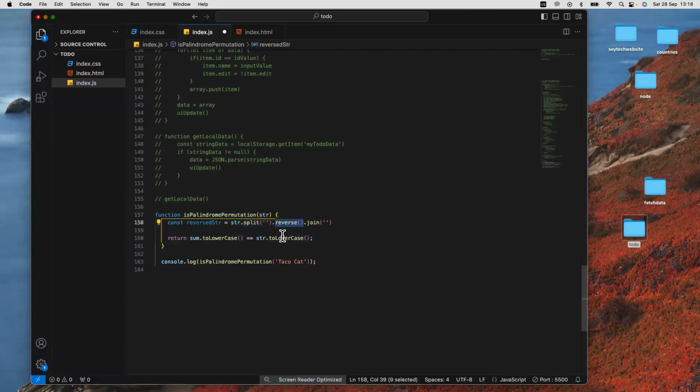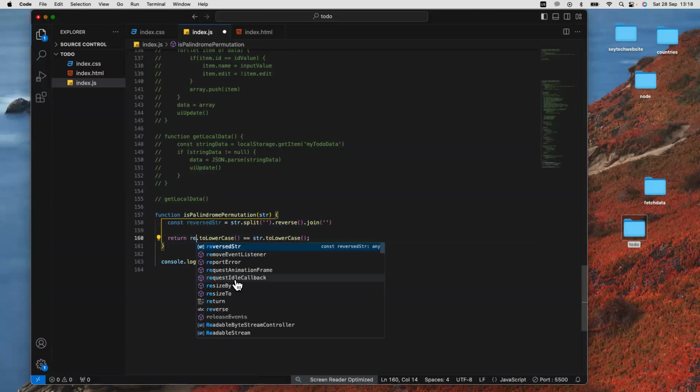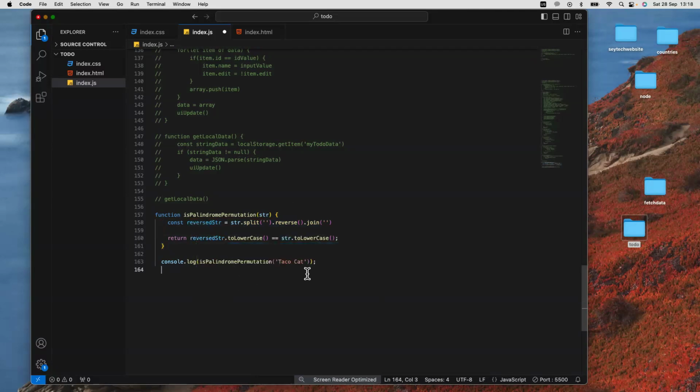Then we reverse that array, because the reverse method only works for arrays, it doesn't work for strings. So we reverse the array and then we join it, right? So now it should return true for taco cat. At least that issue will be resolved.